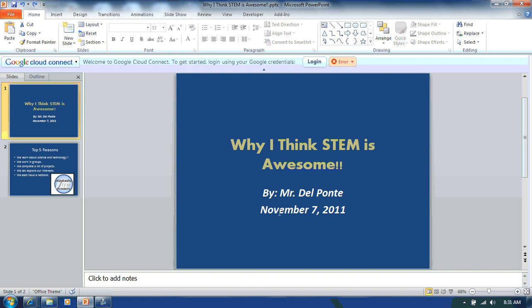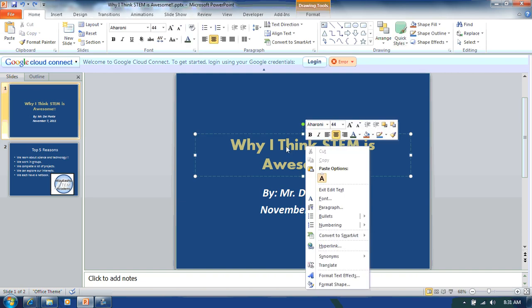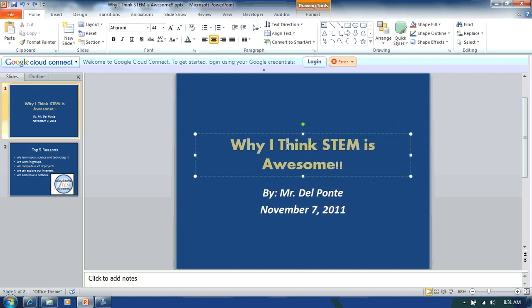So again, one of the biggest things we want to keep driving home to everybody is the importance of formatting. And if you look at what I have here, you can see that again we have a dark background with light text. Dark background, light text. And that is so important because again, as soon as you make this text dark on a dark background, it's very hard to see.